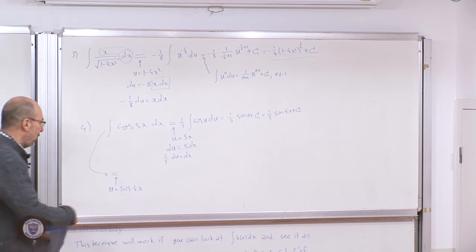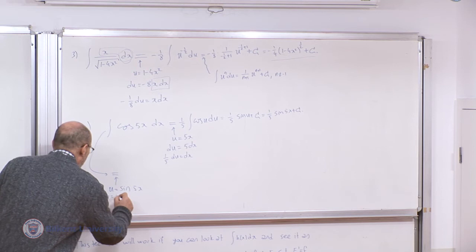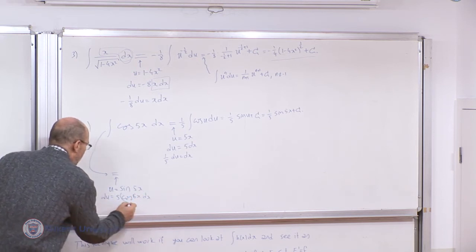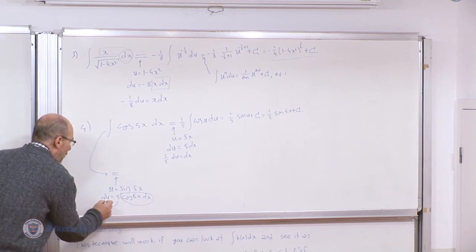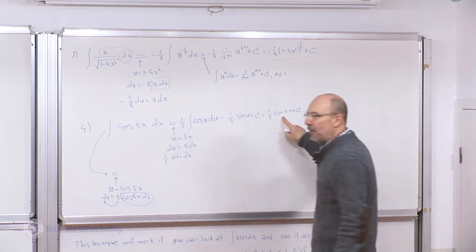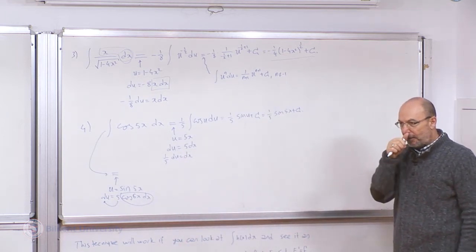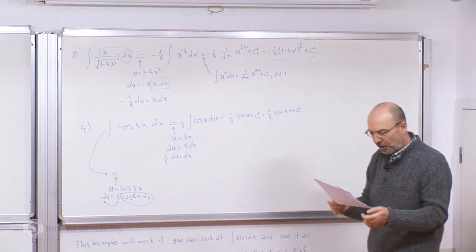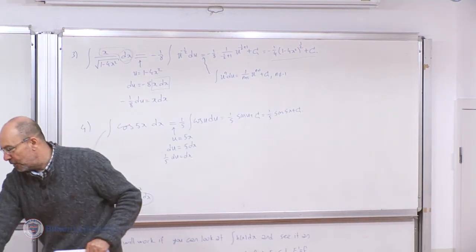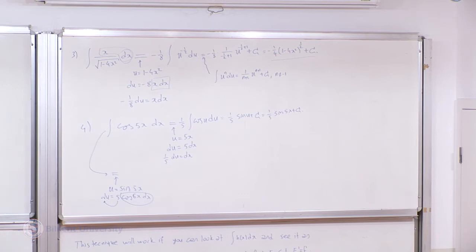You try it here. So you see du is equal to 5 cosine 5x dx. So you already have your problem. This only comes to this side, and you are here. You immediately write this. Okay, so this integration is just a game. So let's step up a little bit.